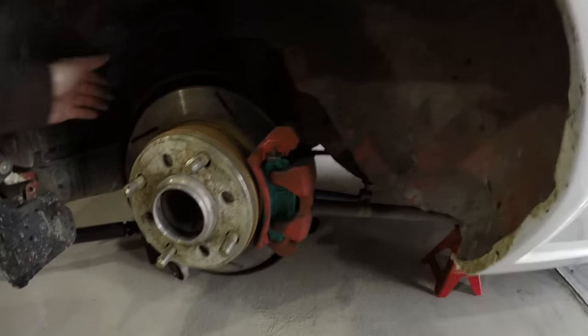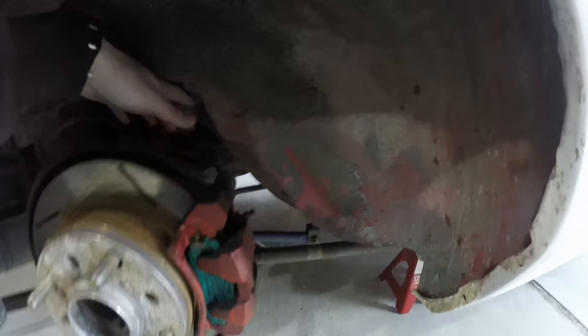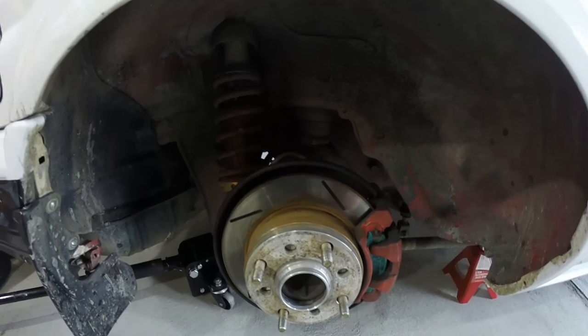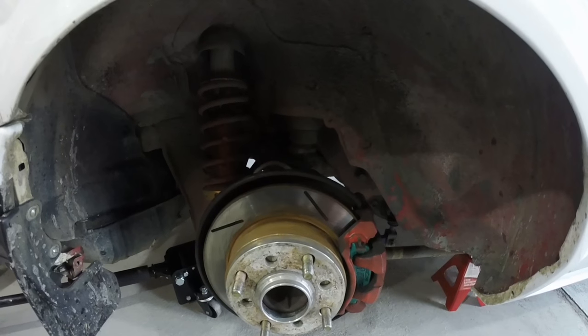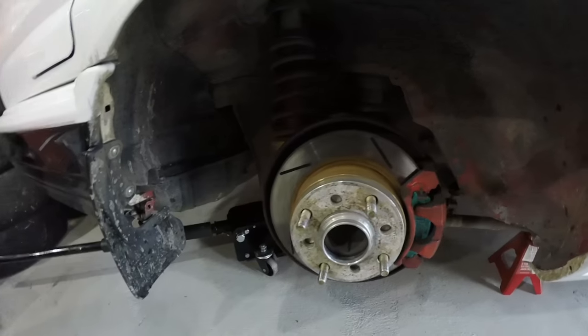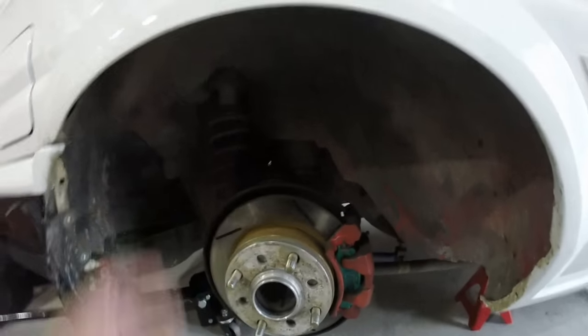In the rear I have T3 coilovers. A lot of people say they don't like the system because the weight isn't being supported on the spring perches, but this car has been drifting for over five years before I owned it. The previous owner had QA1 coilovers which were blown, so I replaced them with the T3 ones. They work — people say it's bad but they do the job. It's a Rank A part because you want adjustability in your suspension.